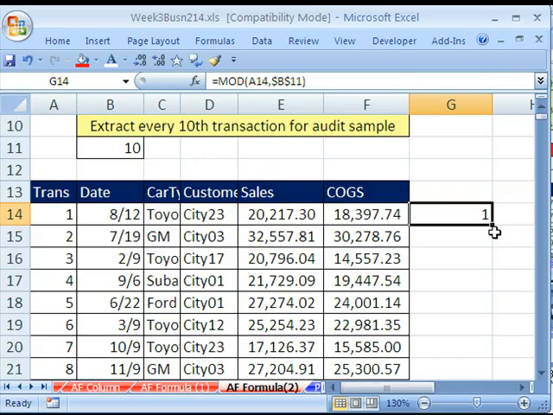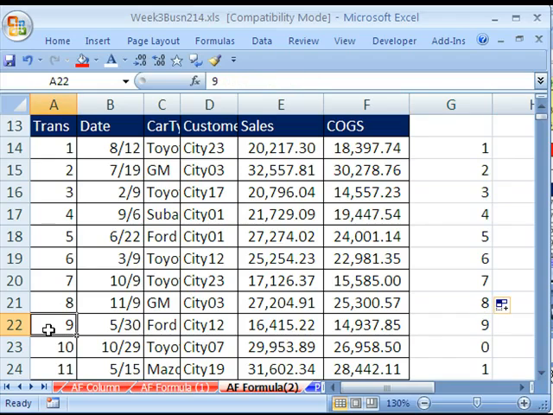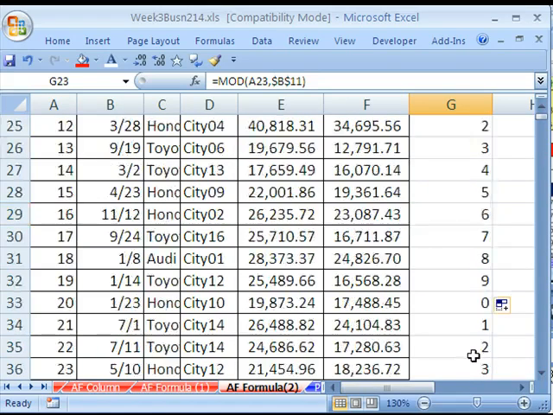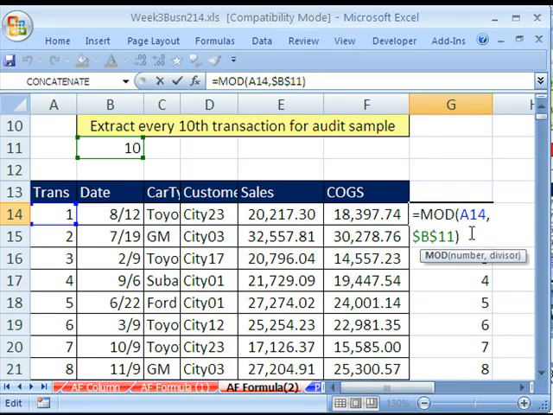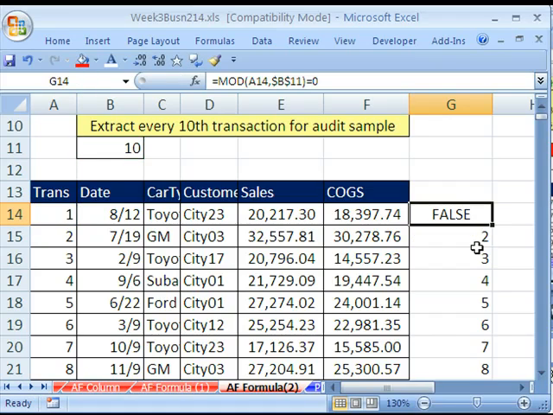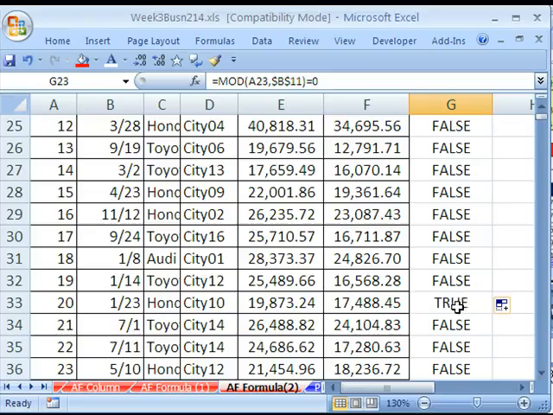Now, when I copy this down all the way to the bottom, sure enough, when I get down to 9, right, 9 divided by 10, well, it's still 0 with remainder 9. But when I get to 10, what's 10 divided by 10? It's 1 with a remainder 0. When I get down to the 20th row, 20 divided by 10 is 2 with a remainder of 0. So there's our pattern that we've recognized. If we just did one last thing and say, hey, when is this equal to 0, then it will give us a true. Double click and send it down, you can see it gives us a true there and a true there.